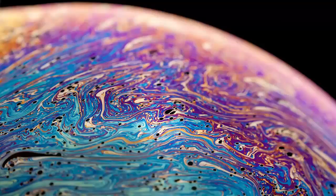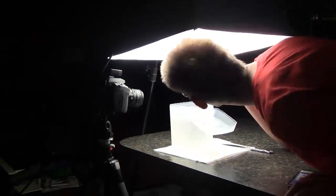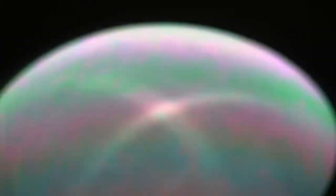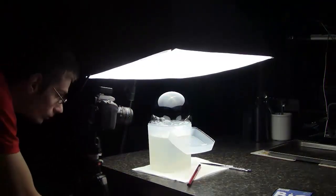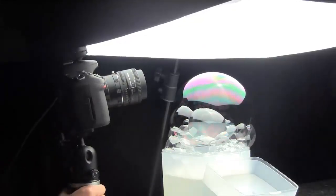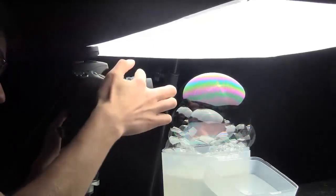I usually like to photograph up at the very top of the frame because that's where the colors are really saturated. I focus on the frame itself and once it's in focus, I switch the camera to manual focus. It all gets down to trial and error. You can also photograph bubbles of the bubble mix — put your bubble mix in a container, blow inside it with a straw, slowly lift the straw out and it will create a bubble. You'll want to put a softbox directly above the bubble to light it up so you can focus on it.